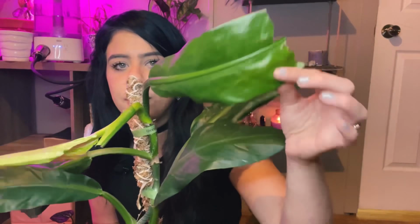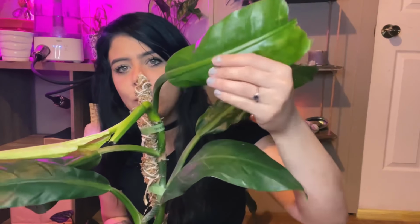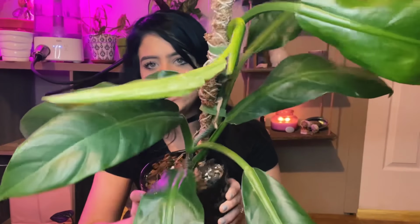And then it put this one off just a couple of weeks ago. You can see it hasn't quite hardened off yet, so it's really a shame that this happened, but it is what it is. Stuff happens sometimes, so I'm not too upset about it. And if we look right here, it's currently unfurling this new leaf. Philodendron Linnae, the leaves are so shiny and glossy. It's really nice. It's a nice looking philodendron. I'm not mad at this purchase. It was insanely affordable and it's beautiful. It has not disappointed me.